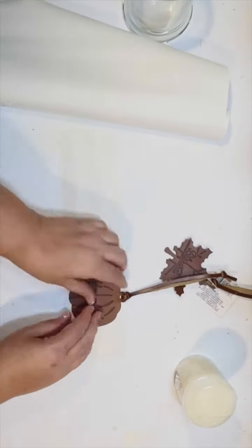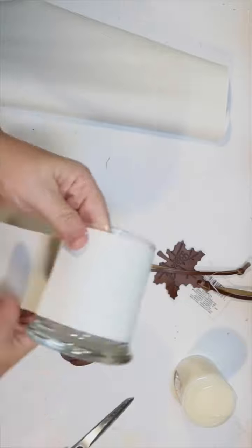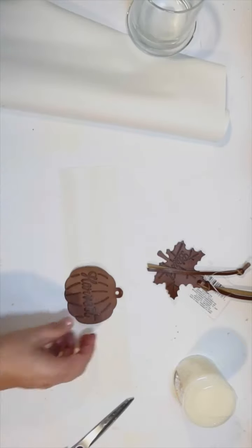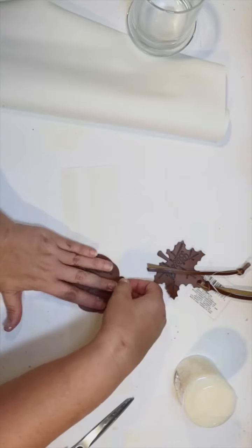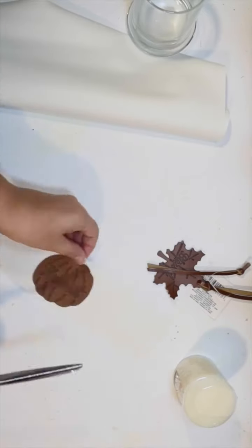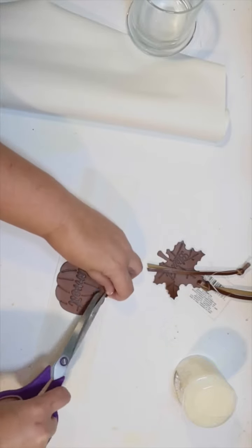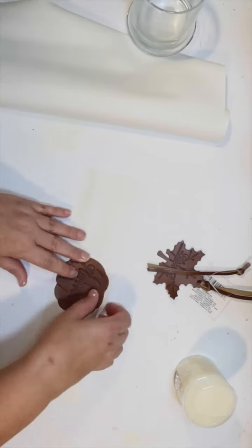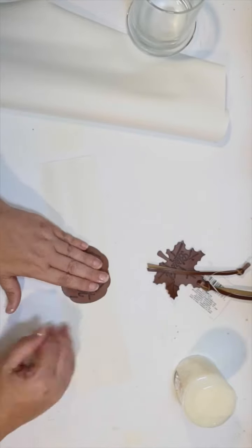I also want to add a little pumpkin to the front — they have these cute little leather tags from the Dollar Tree and I thought that would look really good on there too. It is faux leather as well. I attach it with some hot glue right here to the front, making sure that I get that good and secure. I also cut off the little hole on the top because it's not really a pumpkin stem — it doesn't really make any sense without the rest of the tag being on there.